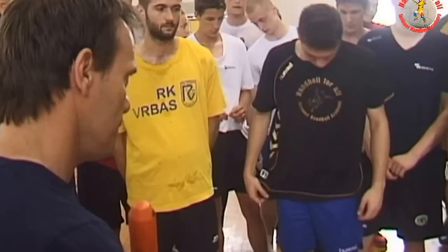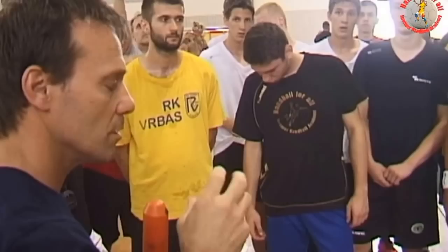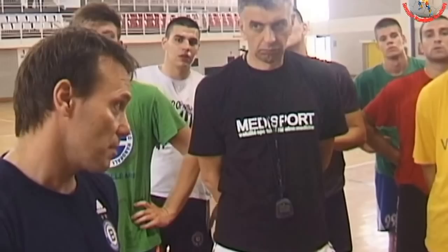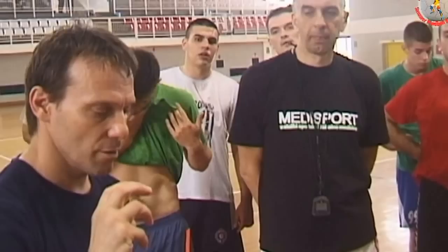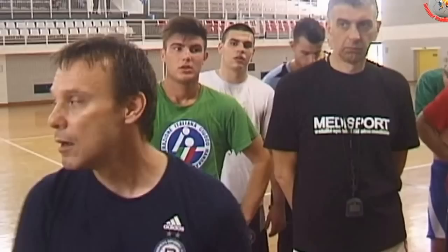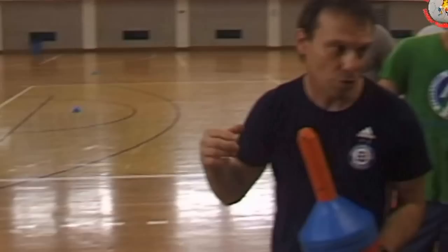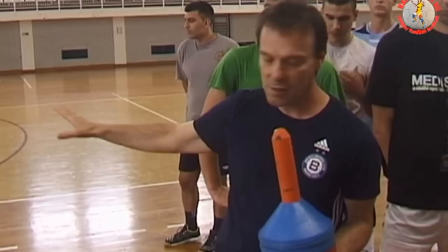This is the first part. The second is that we don't need to train maximal speed. It's not needed. We need to train reactability and the speed of the first three or four steps. We will do speed training, but only to the baseline of the court, not more. We don't need to sprint to the middle of the hall. Just to there, it's enough for handball players.